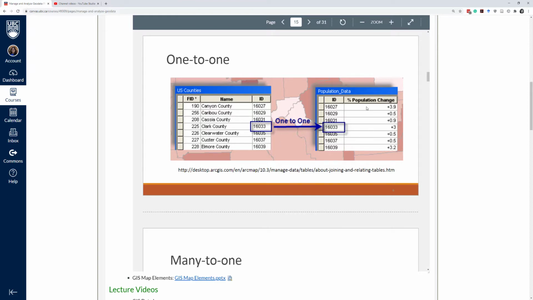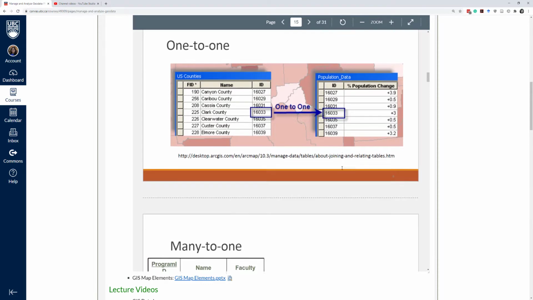In another table, we have the percentage of population changes. If we want to bring them together, the first table has four attributes and the second table has two attributes, and one of these attributes is the same. Using these attributes we can connect the two tables. In the joined table we can have FID, name, ID, and percentage of population changes.